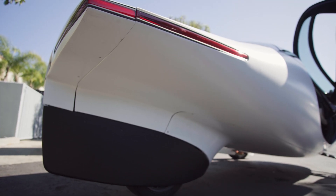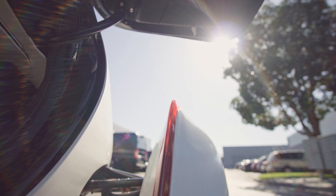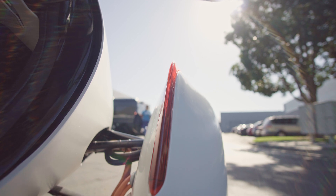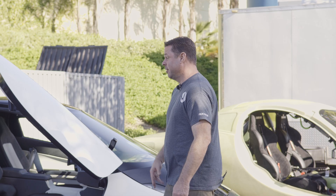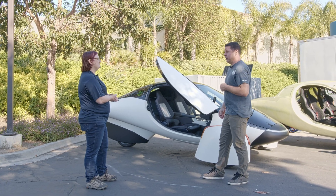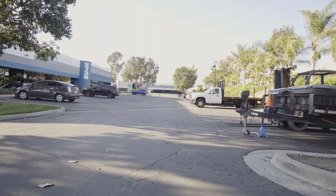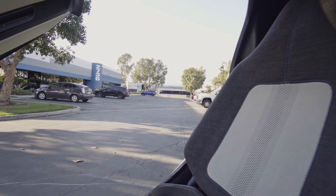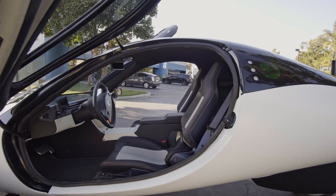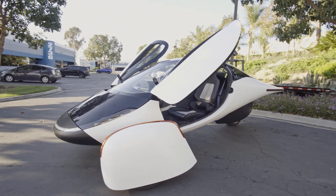Steve and I and the team had designed this vehicle and built these first alpha vehicles, and we sat back and thought — we've solved the math equation for efficiency and put it out to the world. We crossed our fingers and hoped for a thousand pre-orders. From my boat-building experience, you really need three or four thousand to make a company and get economies of scale. We had that in the first couple of weeks of opening pre-orders. So it became clear this isn't just a small niche EV company — this can really move the needle. We can build tens of thousands of these.